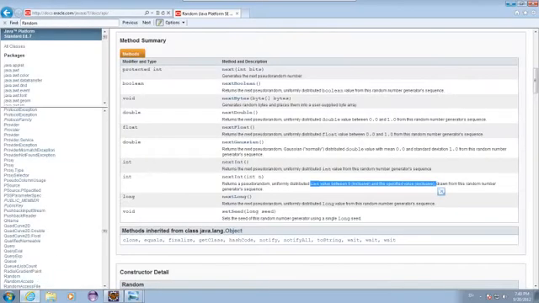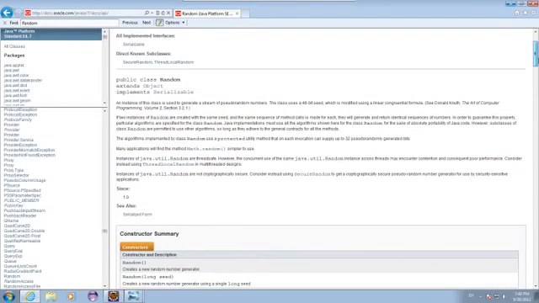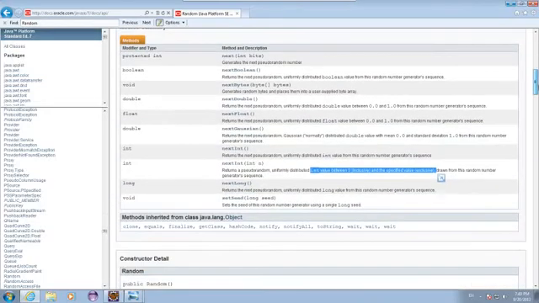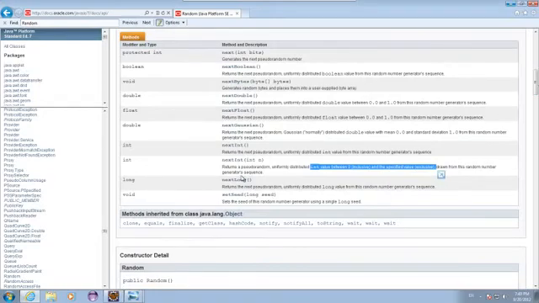So let's open that up. And I want to show you that there are two constructors. There is first the basic constructor that doesn't take any arguments. And then there's one that takes a parameter of type long, and that's going to be the seed. We're not going to deal with that. Down here, this is probably the most important part.